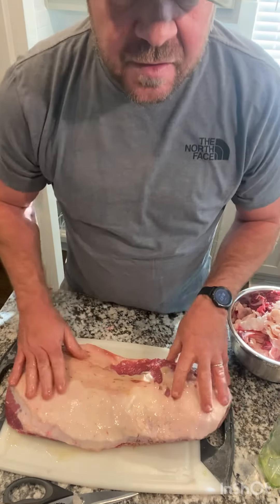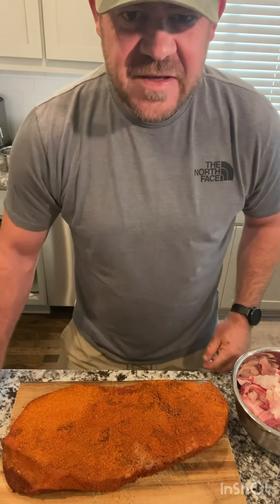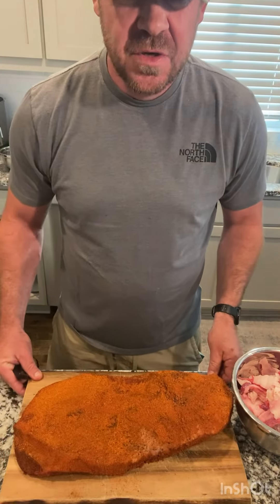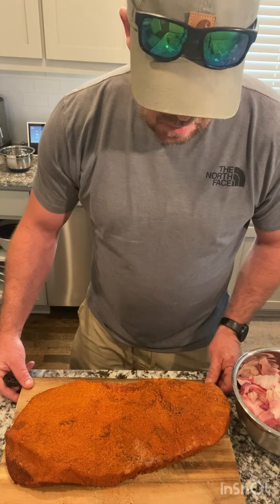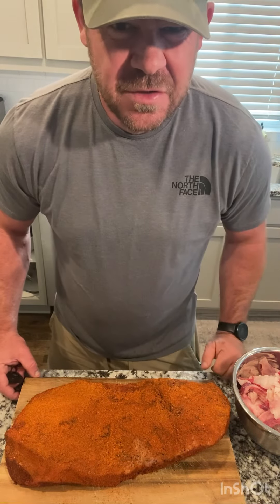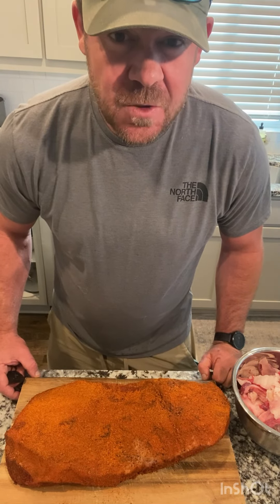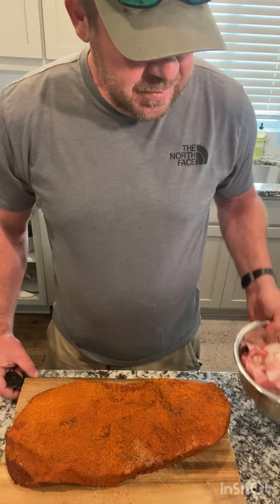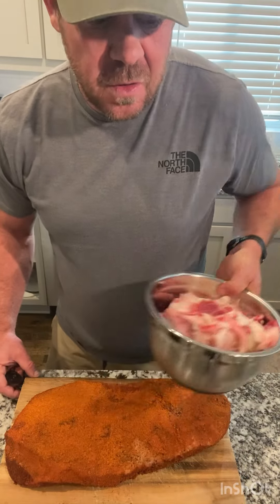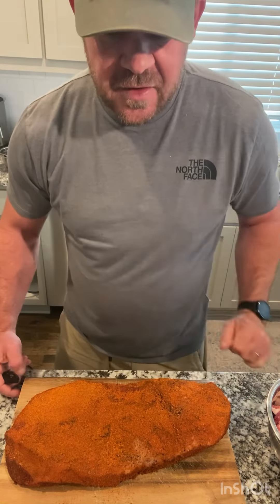With this fat cap nice and seasoned — seasoned liberally, this is a brisket, it's a lot of meat. I started with a pretty heavy dose of salt and pepper and finished it with the barbecue rubs. We're going to let that soak into the meat for at least an hour or two, then throw it on the smoker. I'm going to use the Weber Smoky Mountain, thinking about using pecan and post oak. I'm also going to keep the beef tallow from the trimmings to keep the brisket moist during the cooking process.